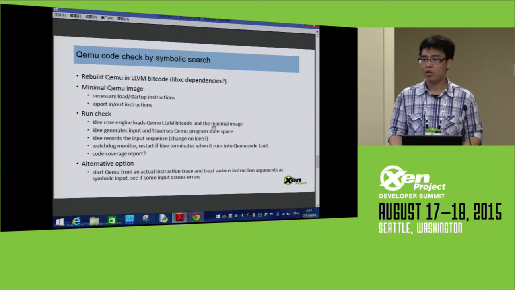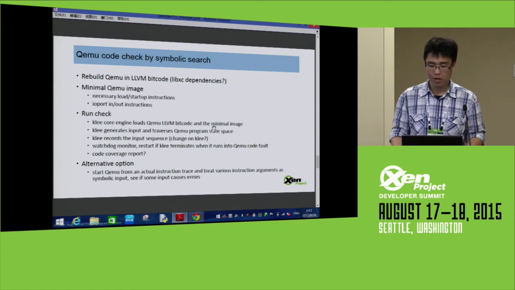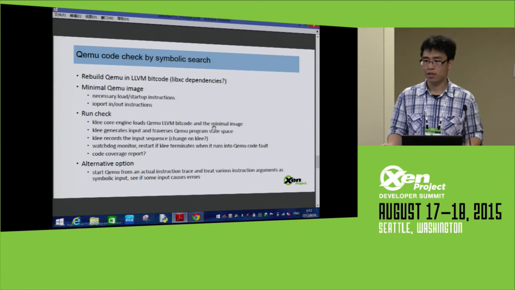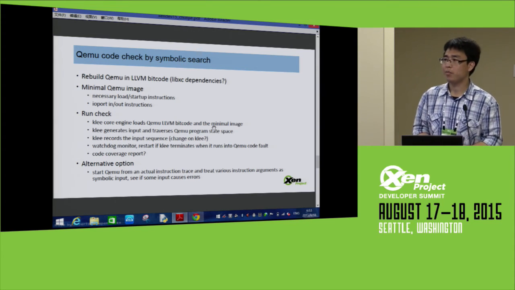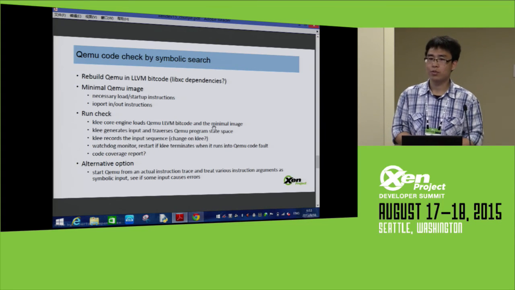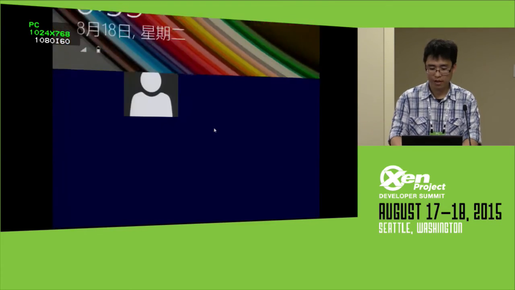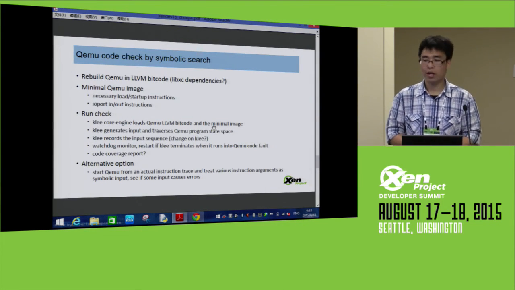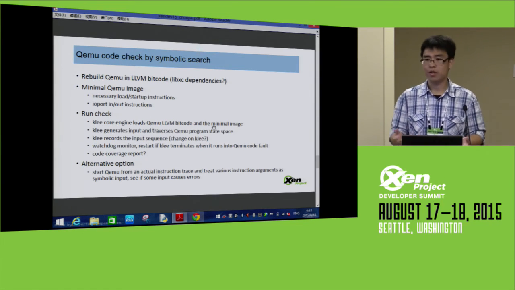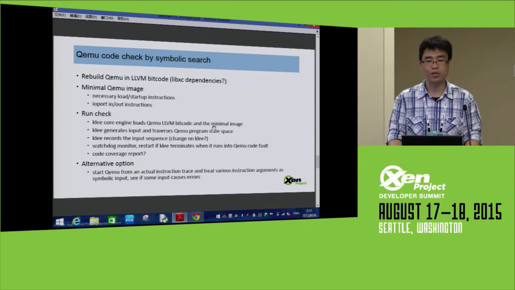If some error happens, we need to restart the KLEE checking process. And currently, KLEE depends on some external tool like QEMU code coverage to generate the final code coverage result. Here we need to change something to make KLEE automatically output the code coverage.